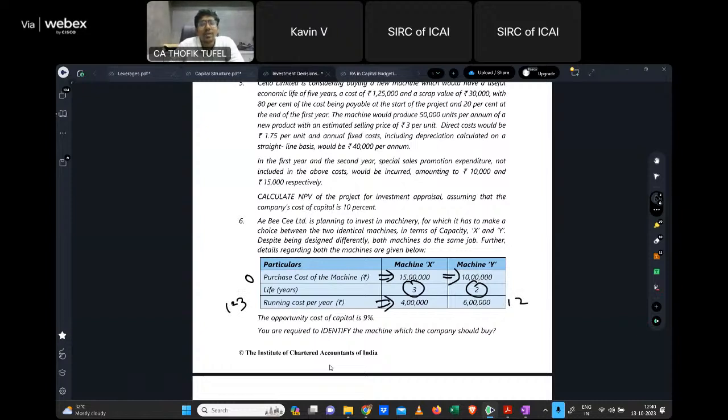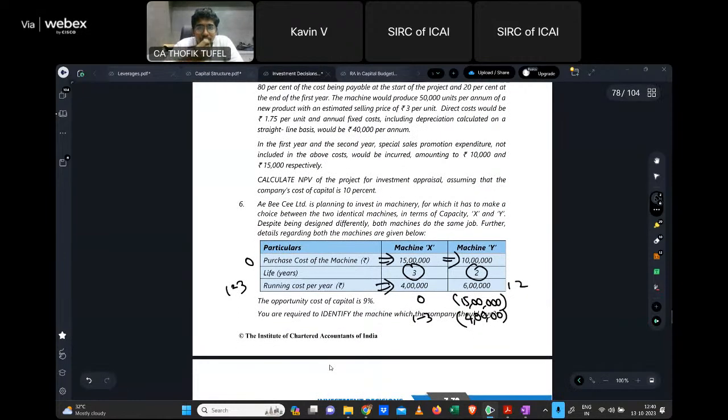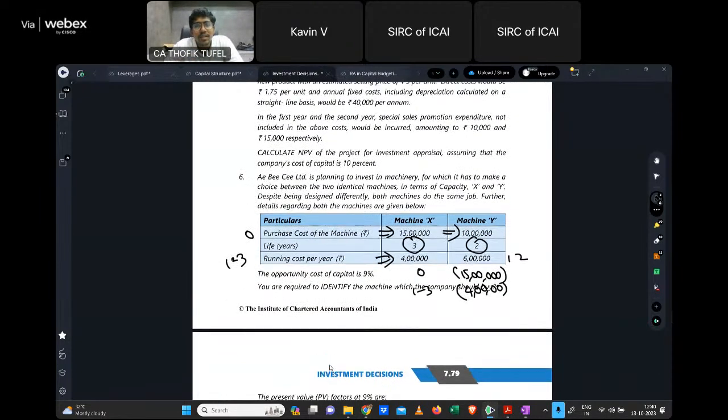So first find out the NPV. What is the NPV? 0th year 15 lakhs. Okay, 1 to 3 years 4 lakh. So 15 lakh and the running cost is 4 lakh. Okay, this is also an outflow. Then you have to calculate the NPV. Okay, purchase cost and then running cost, and then you have to calculate the NPV of this, and then again you have to calculate the NPV for this 0 and 1 to 2 years. Once you find out the NPV, you divide this with present value annuity factor for 1 to 3 years, and here you divide this by present value annuity factor for 1 to 2 years. You will get annualized NPV. Okay, you have to write this annualized NPV.